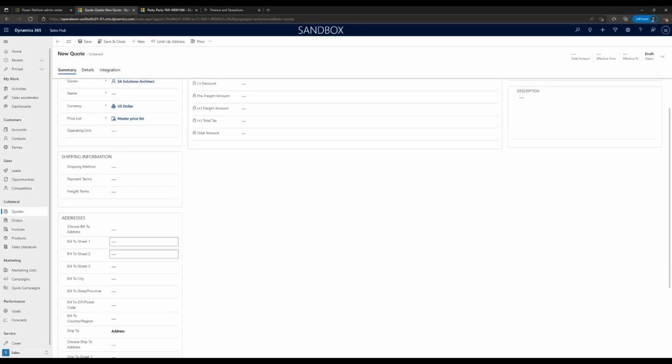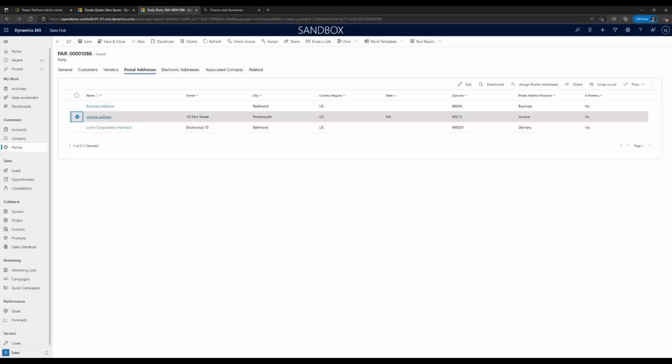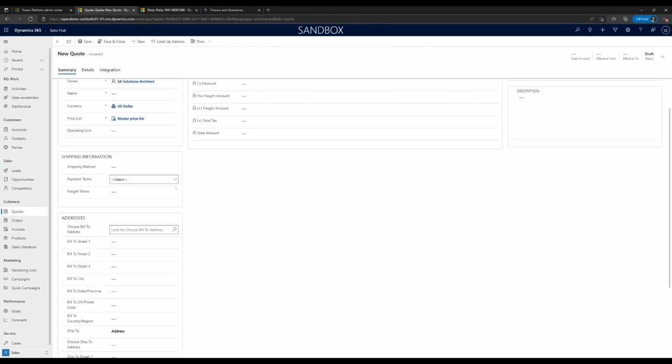And if we look at the addresses section, the bill to address is a lookup to the postal addresses entity. This pre-filters the addresses with purpose invoice. So if we look at the party, the only address with purpose invoice available is this one that Priyanka just created, which is available here as well for selection.